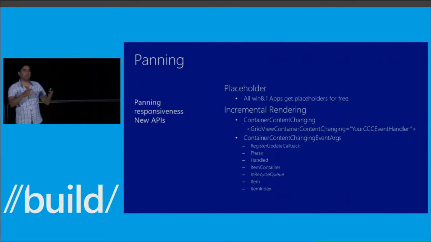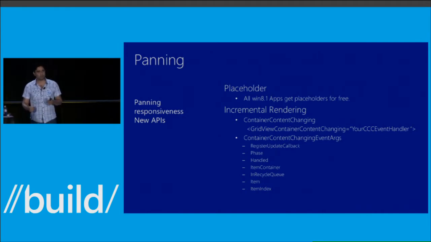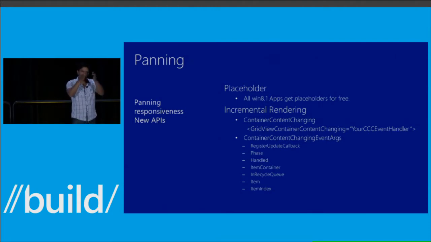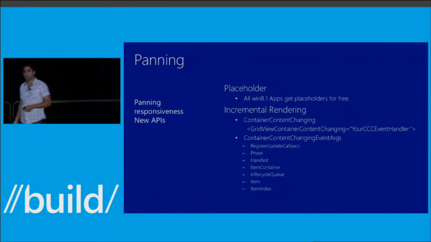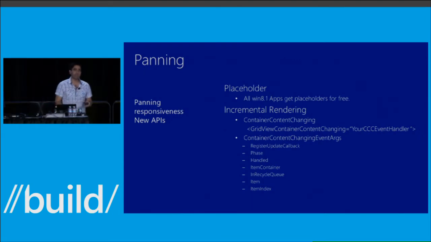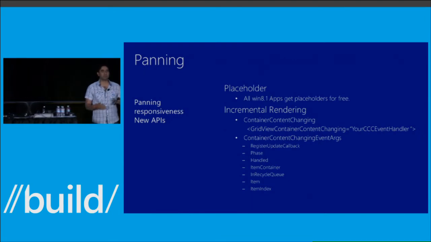If you have 5 text blocks and 3 images, you can make a call that images are something I can delay. When you're panning fast, your budget is 16.5 milliseconds, so let me see what I can do in that. So this is the API you want to use. There's another talk, which Chapalo is giving, that goes deep into this specific API and how to create the perceived experience around incremental loading.